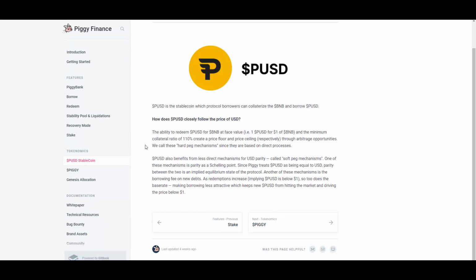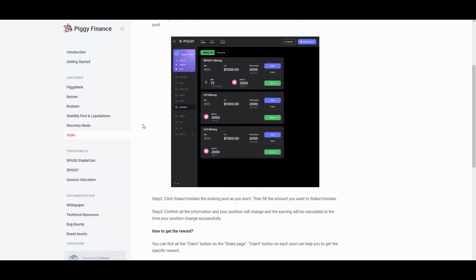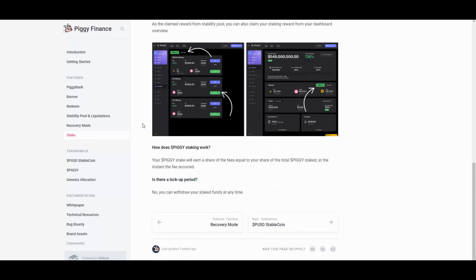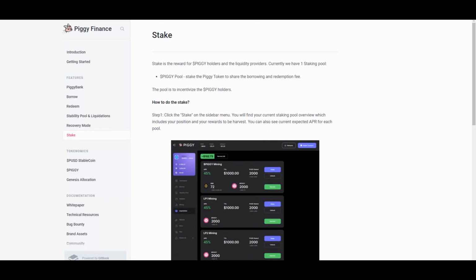Let's actually jump into the staking part of this documentation because it's pretty interesting. They explain how to start staking. Obviously you need to connect your wallet, then you can select the pool. As you can see, you click stake, then you are getting your rewards, and there is no lockup period, which is amazing because some of those platforms usually have lockup periods, which basically means that you can't withdraw what you have staked, for example, for 24 hours or something like that. In Piggy, there is no lockup period, you can withdraw at any time, which is very nice, guys. So this is pretty, pretty cool to say the least.